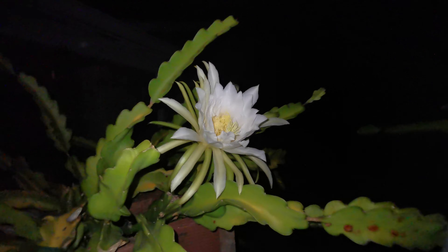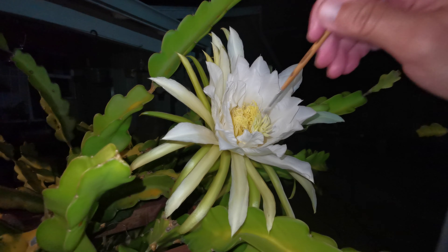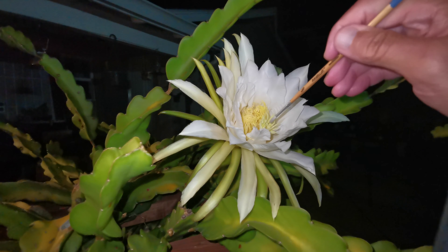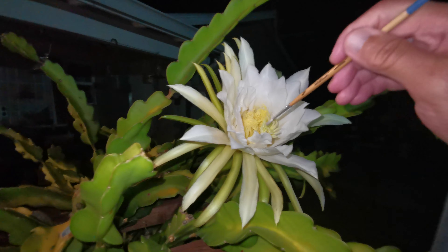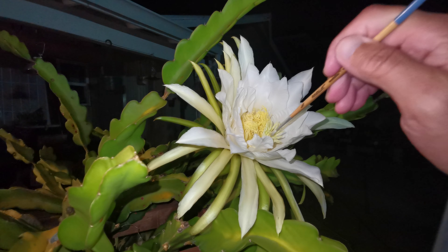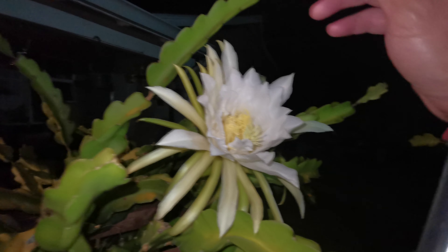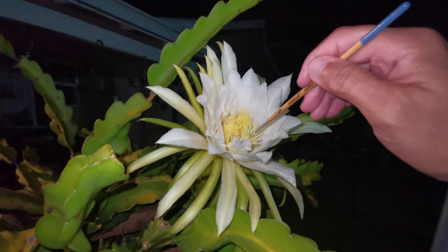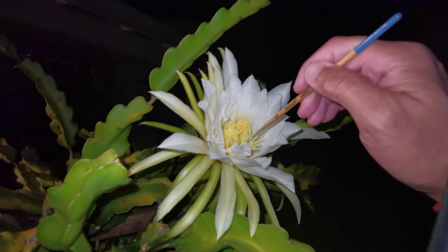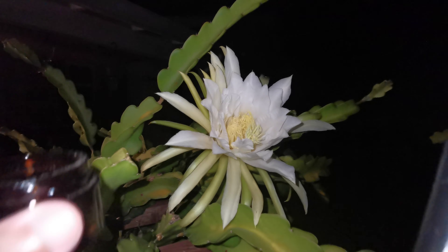Let me move my arm so I can get some light in here — I have a night light on a sensor. There you go, that's all you need to do. We'll see if it pollinates and grows into a fruit. It's mid-October and it's pretty cool out — I had to wear long sleeves. It's going to get down to the 50s tonight, so I don't know if this late flower will become a fruit or grow super slow in the cold.